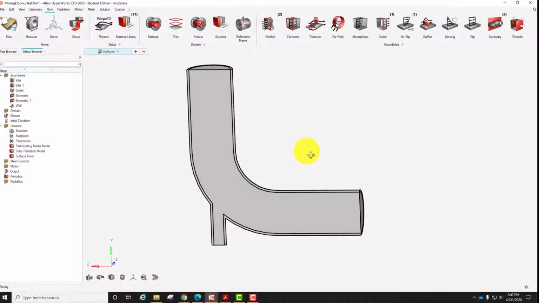Next, before we mesh, we need to define the refinement zone. Basically, for the flow analysis, we need to define the refinement zone. What is meant by refinement zone?